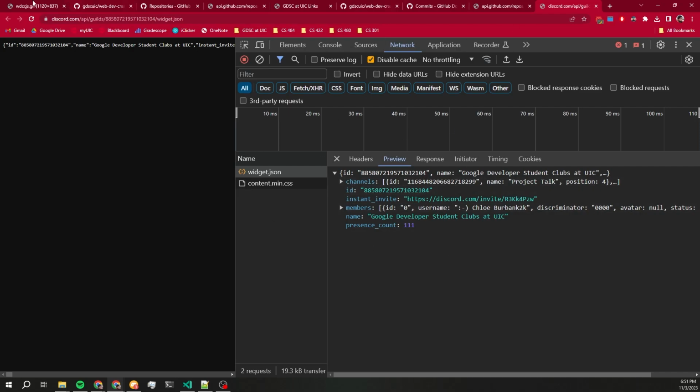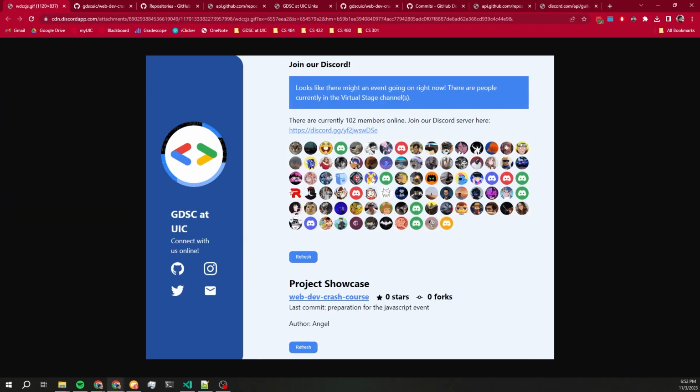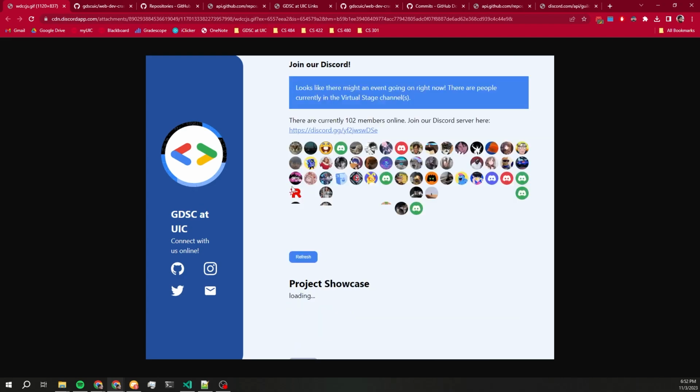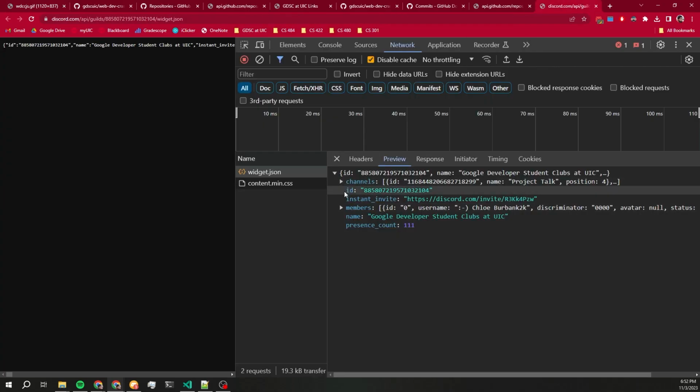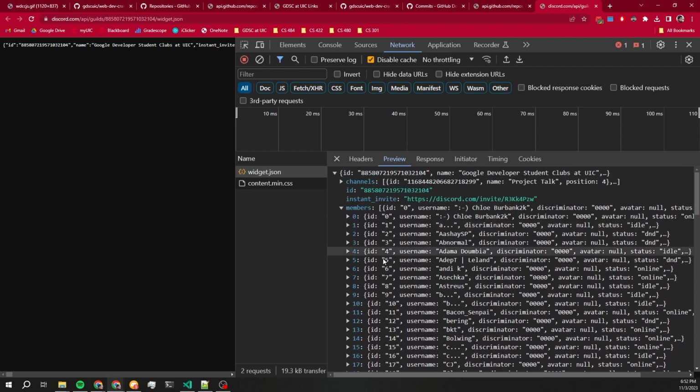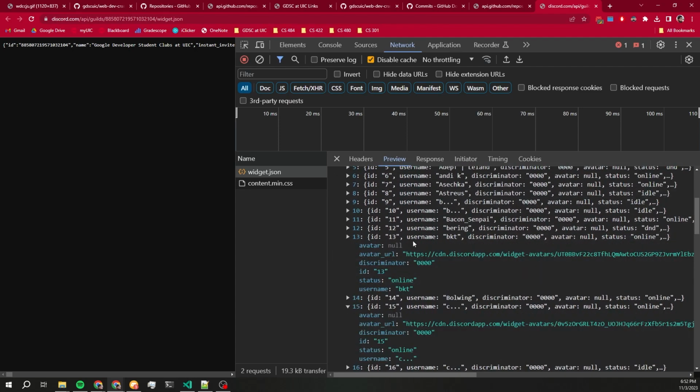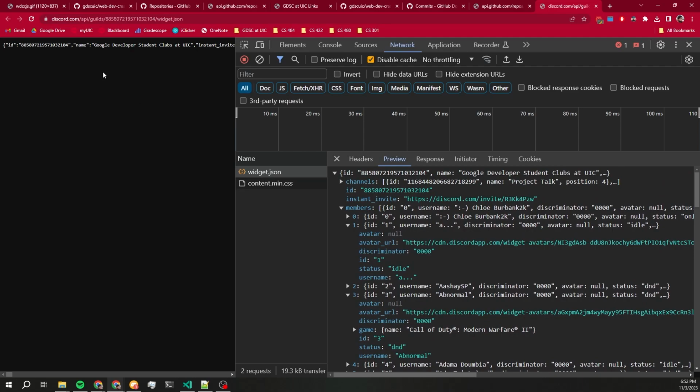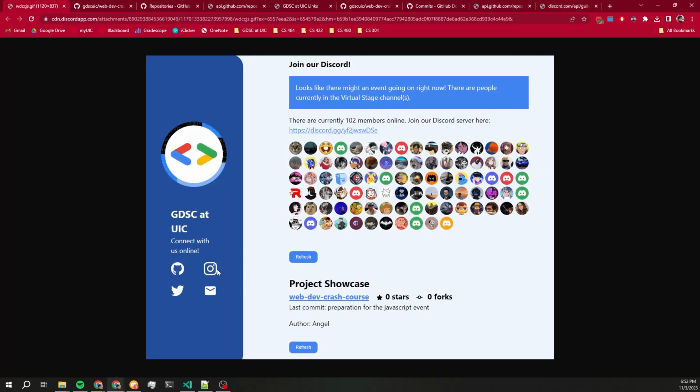So we're going to turn this data into these UI elements. We're never actually going to manually code out everyone's profile pictures and put them in HTML. That would be very tedious, so we can just automate that with JavaScript. We're going to grab the data from this Discord API that has all these users, and we're going to create DOM elements with the images and everything, and it's going to look as fancy and nice as this.